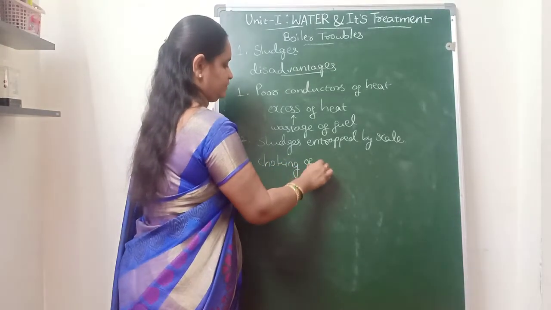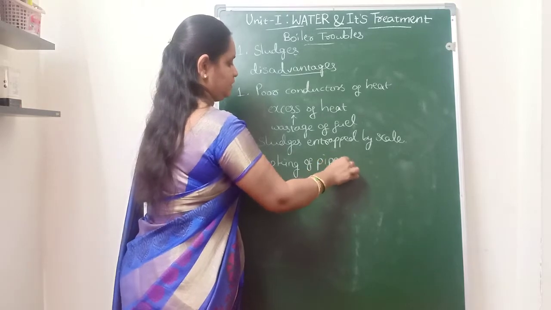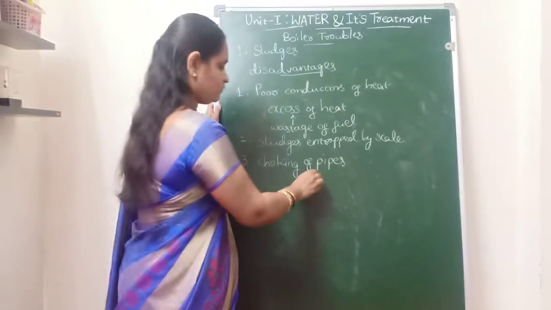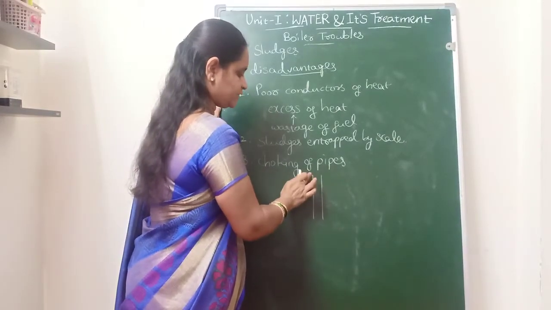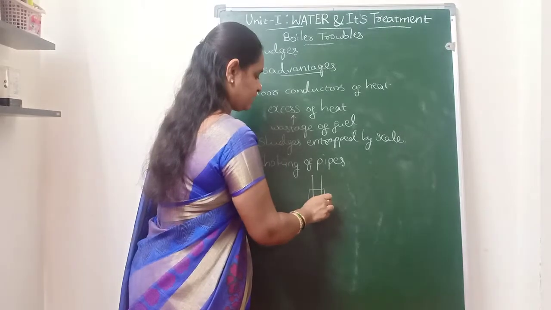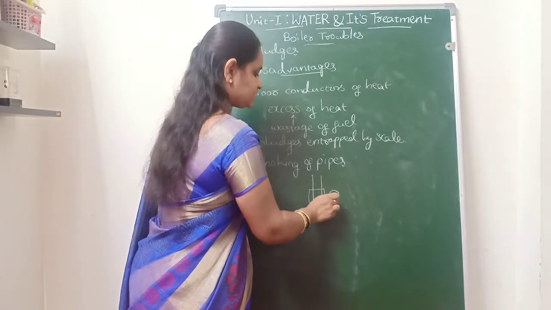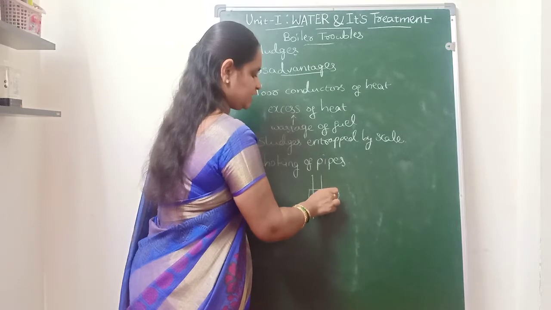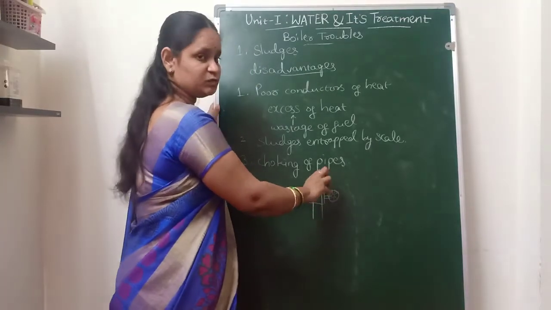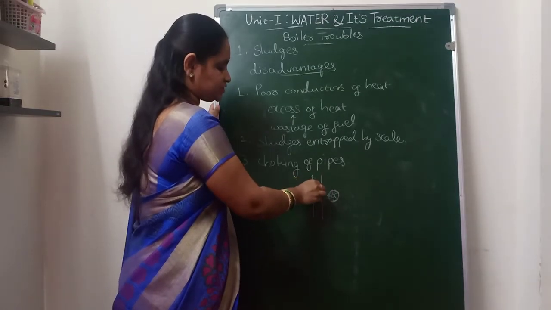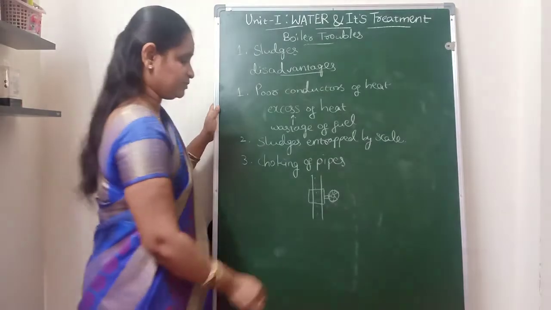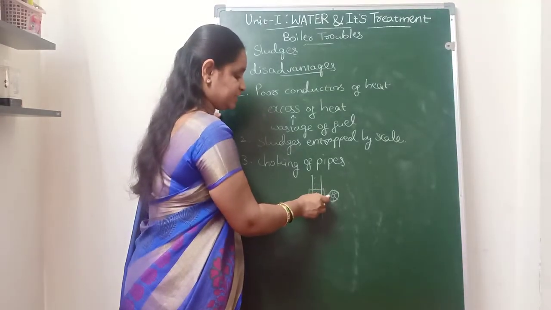In our homes, you might have observed tubes like this, for example, this water flow, and in some places there are valves. Valves control the flow of water. With the movement of this wheel, we are able to control the flow of water in these tubes. And sometimes a white color precipitate will be formed.